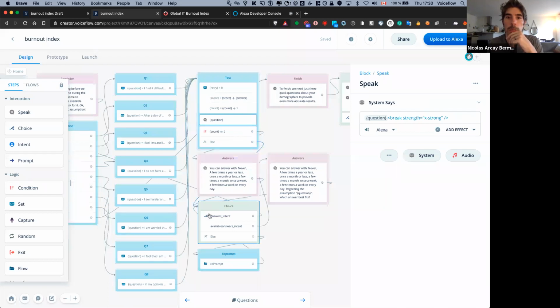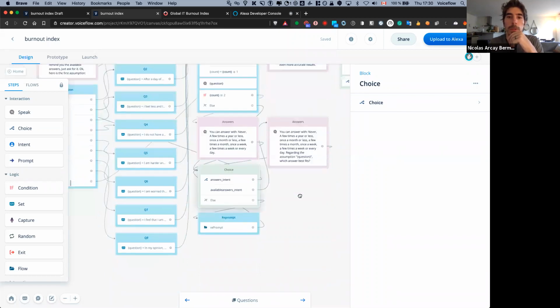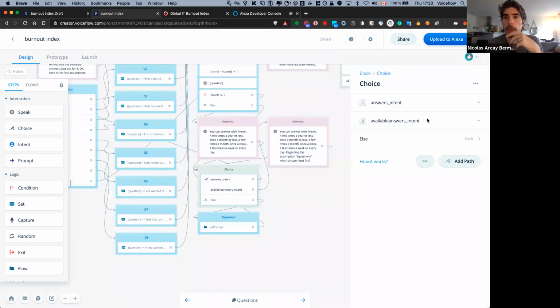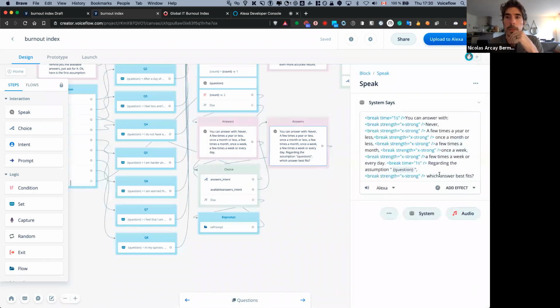We will go straight to the answer block or the choice block. If the user does not remember the available questions or the available answers, they can ask for that, and we will redirect them to that block. You can answer with, etc. In that block, we are not using the same block.